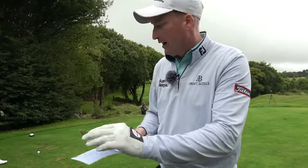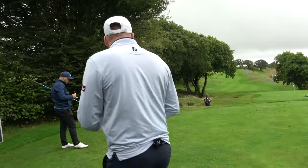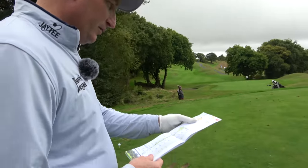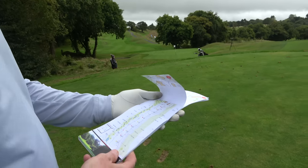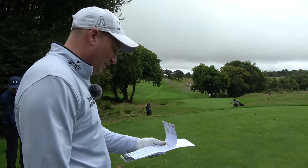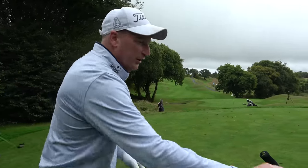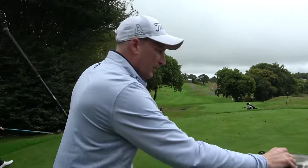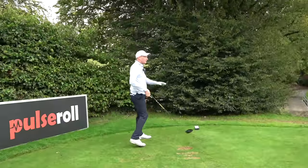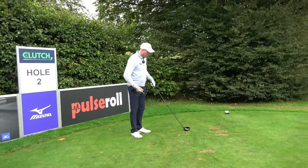So if I'm laying up. Just looking down, divots everywhere as well then. A little bit, yeah. I don't know why they've hit irons, so you have a look anyway, but it is 545 into wind, pretty straight. I'll probably hit driver here just to see what happens. And then it's going to be a layup, so my main goal is just to not hit it in trouble, just get it on the fairway. A lot of people have been hitting from the left side, it just opens out, you can see a little bit more. So that's another thing I look for in practice rounds, where to tee it up.